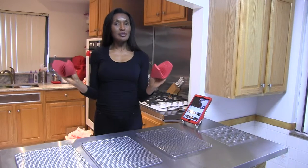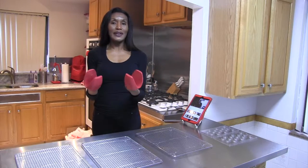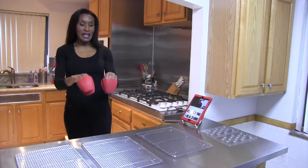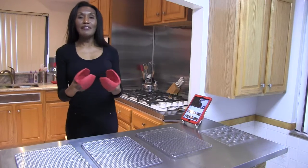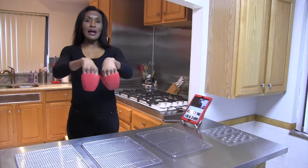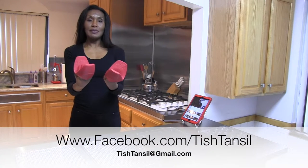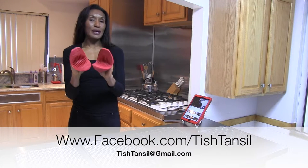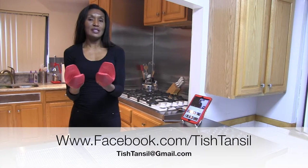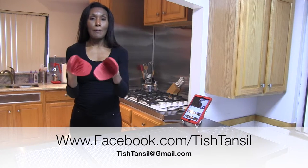I really like them not just because they match my kitchen, but because they are very handy. They actually hang over your oven handle, so that way you always know where they are. Very easy to clean if you get something on them — they don't warp, they don't mildew. So I would recommend picking up some of these if you do a lot of baking, so you don't burn your hands.